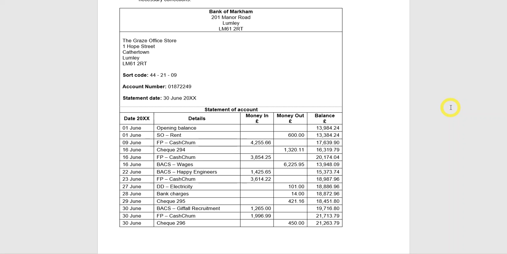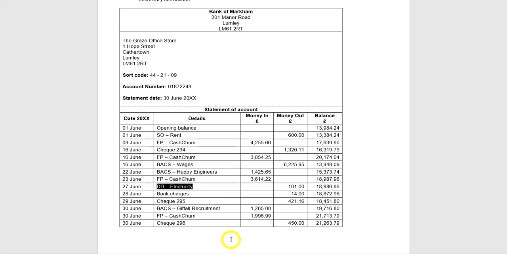So before I go to do the reconciliation, I always take my eyes down the bank statement first to see if there's anything that might have popped up on the statement that we aren't aware of. And the first thing that sticks out to me is my bank charges, and the next thing is there's a strong possibility that we haven't put anything in for electricity yet because that was a direct debit.